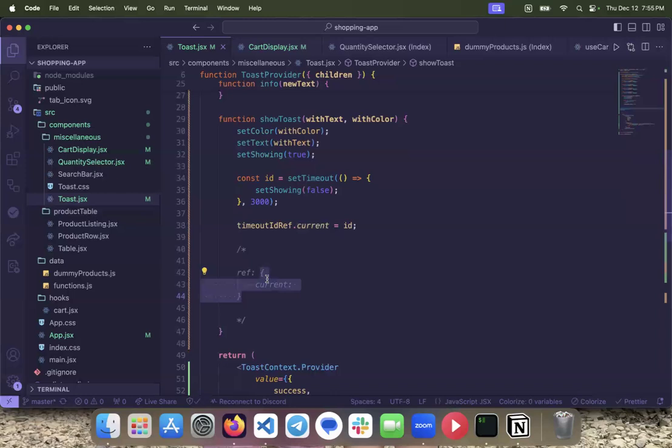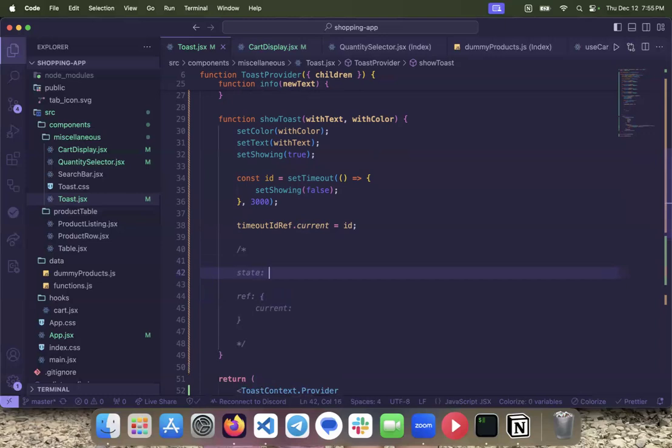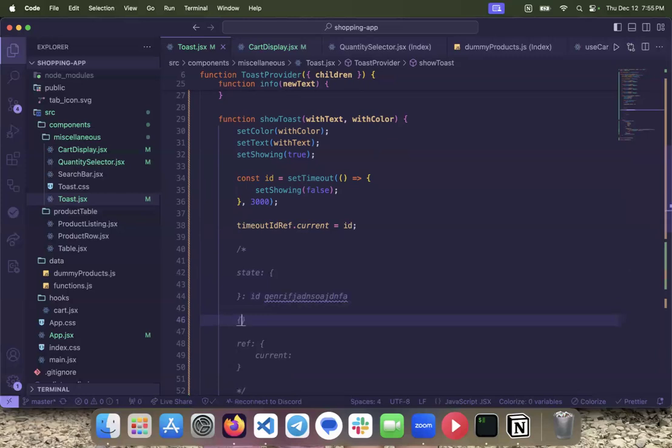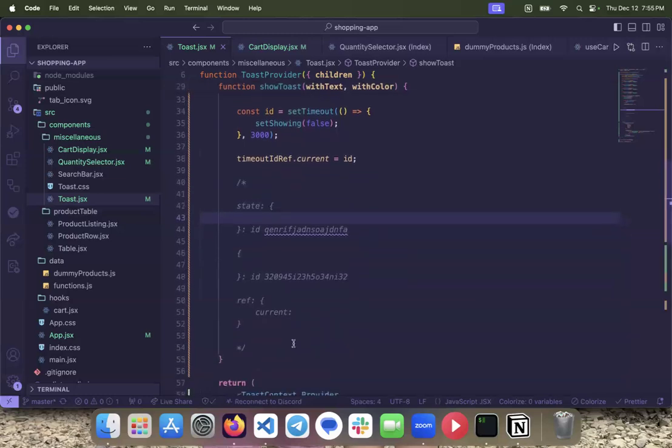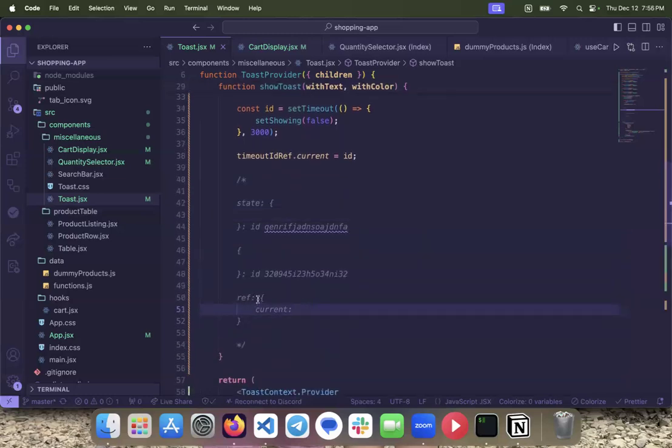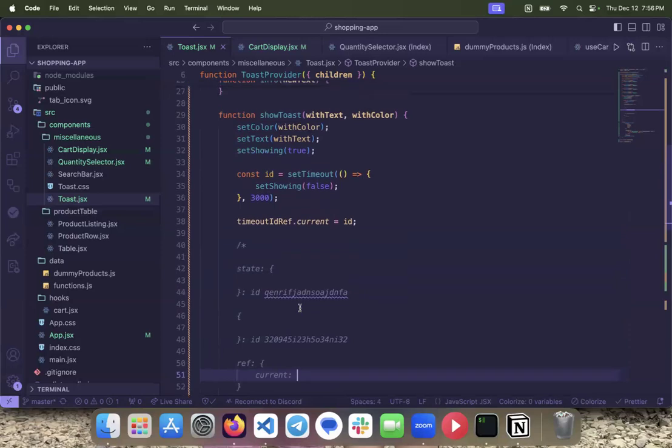I don't want to give this ref a new object because the way state works under the hood is my state is an object or a piece of data. And when that physical object changes and I get a new object, so this object has an ID of 1 or some really long string, if I give it a new object that has a different ID, then state is going to say, this is a new object, I need to re-render my component. That's not what I want with a ref. I want it to have the same object. It just needs to hold a piece of data.